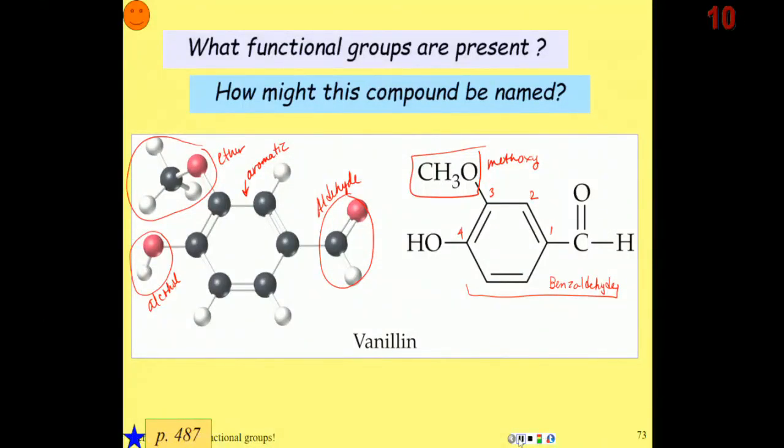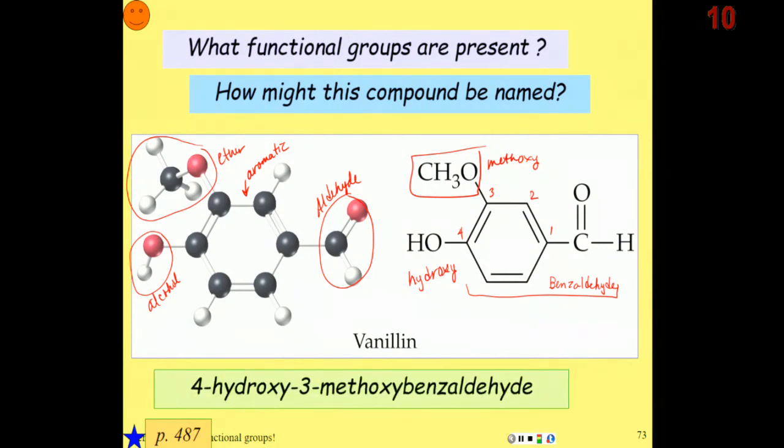So when you put all the names together, you have to name the last fragment here. And an alcohol as a substituent is not always something we remember, but it's called a hydroxy group. And so if you put that all into one long name, the last name is benzaldehyde. The numbers go with each substituent, and then it's going to be alphabetical order. So 4-hydroxy, 3-methoxy, benzaldehyde. Now, you know what vanillin is. Okay, probably that's not going to be something you need to look up very often, but it's kind of fun to be able to apply these things.